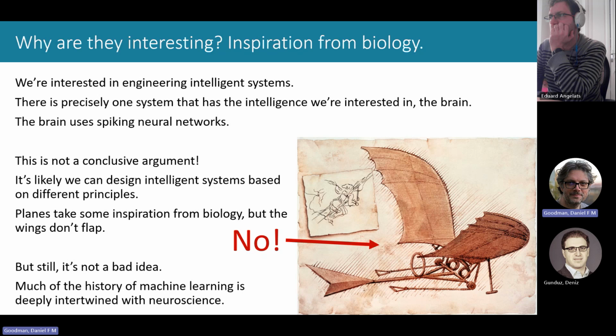And if you look at the history of machine learning, a lot of it is deeply intertwined with neuroscience. In fact, the very earliest people who kicked off the field of machine learning didn't think of themselves as different from neuroscientists. They were the same people. They were thinking, what was the brain like? If you go back to McCulloch and Pitts, the first neuron model that started machine learning in some way, they describe it as a model of the brain, right? And that's true of a lot of that early history.